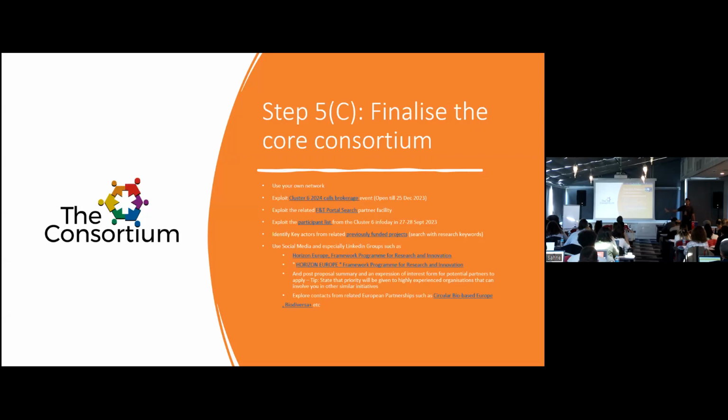Okay, now we talk about the coordinator. As a coordinator, if you are looking for specific types of organizations, I strongly advise you to use LinkedIn. For example, you might want to involve policymakers like ministries in the project. If you want organizations that are not that easy to explore from your own network, you should use LinkedIn. Maybe the policymakers are not following LinkedIn, but people working with policymakers are watching it and will reply back to you as a coordinator. Now, as a partner, if you want to be contacted through LinkedIn and invited to a proposal, it will not happen through social media. It will happen from your own network or with some other things that we'll discuss. But this is for a coordinator. Okay.